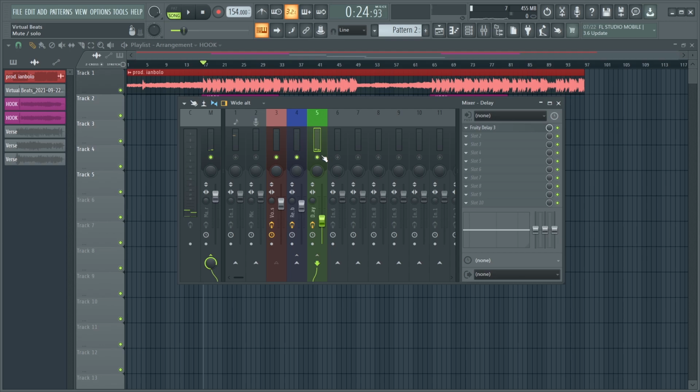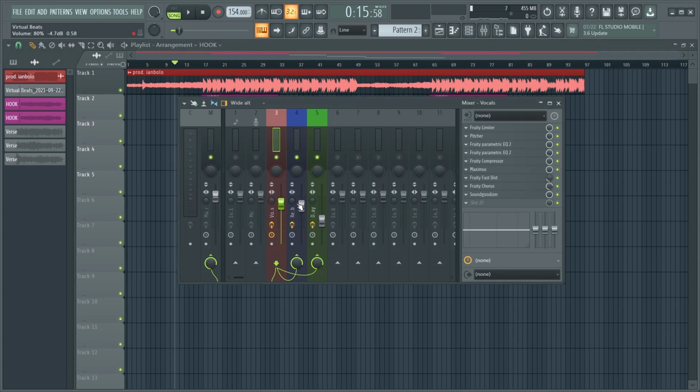And then after that, it's leveled up. Making sure it's not going over 6. Getting it close to 6 without going over 6 so it doesn't peak. And then we're going to play it back. So now, here we go.